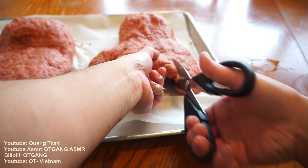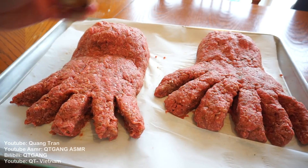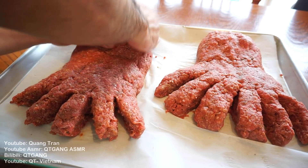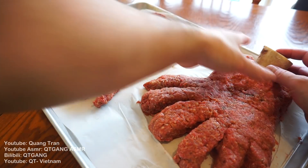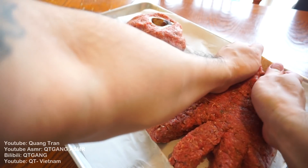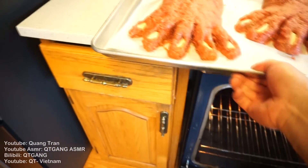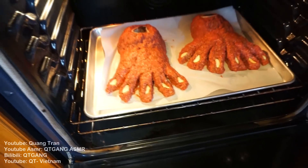Okay, this looks like a foot too but it's a hand, alright guys. It's a hand. I have bone marrow. And for the hand — jam this one out here. Lastly I got some garlic cloves. Alright, we're gonna take our feet, take our hand, toss them into the oven.